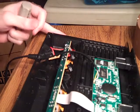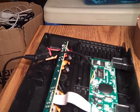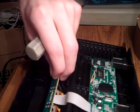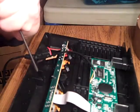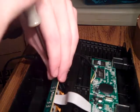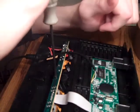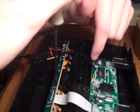But like I say, if I take this off, it's all just going to come undone on me, so I don't want to do that if I don't have to. But I did do that one time to clean it. It's a fairly easy system. And for screws on the board here, there's 2 next to the controller ports, right next to it, and then right across on the board.